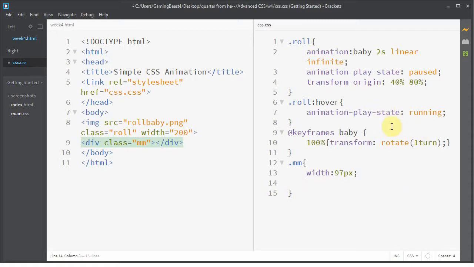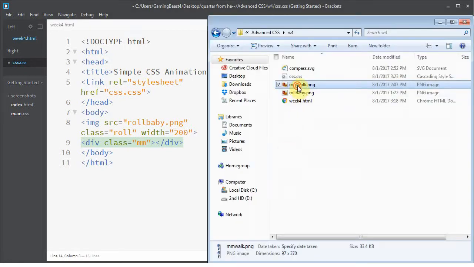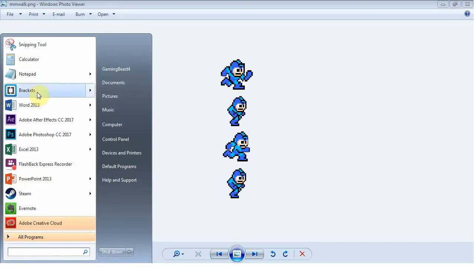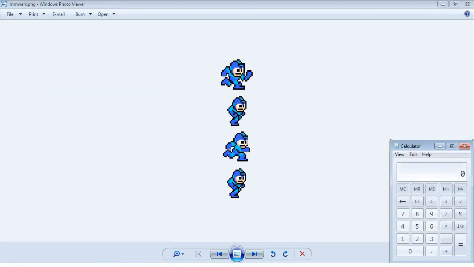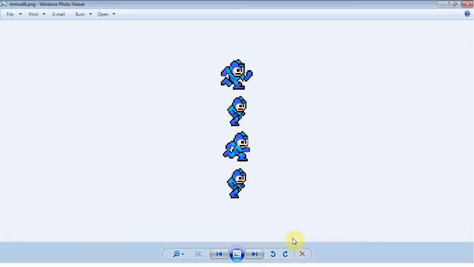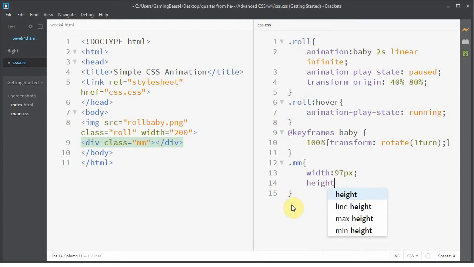Now, because I don't want to show the whole picture, I've got to take the height and divide it by 4, because I have 4 individual blocks. Then I'll know about how big the div needs to be. So, what was it, 370? Yep, 370 divided by 4 is 92.5. So each one of these sections is about 92.5. You may need to tweak these numbers a little bit later, but for now, this is what I'll put in and we'll see if it works.